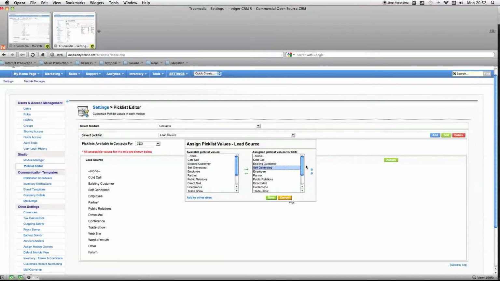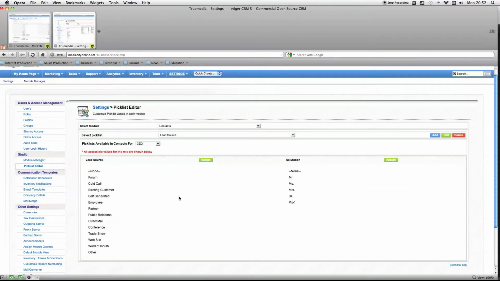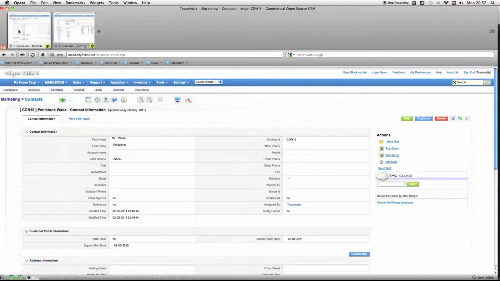Not automatically, but just to general what you want to be able to select straight away. So let's say I want to put forum close to the top. I just click on the assign, which I already did. Keep clicking it up. Just put it under none. And it goes to the top there.